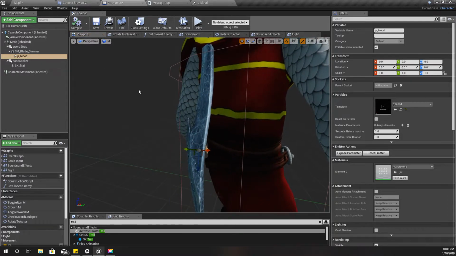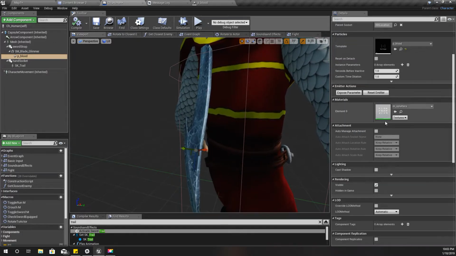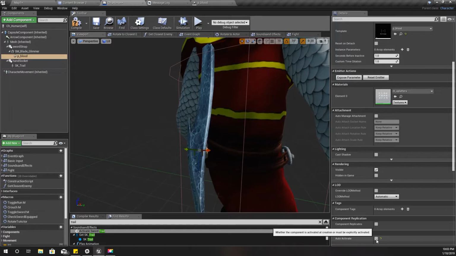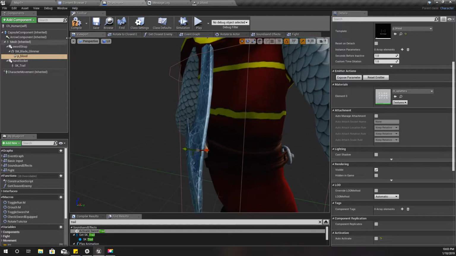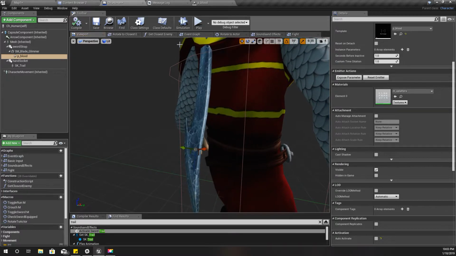Okay, and I shouldn't make it auto activate. This should be activated only if I hit an enemy.